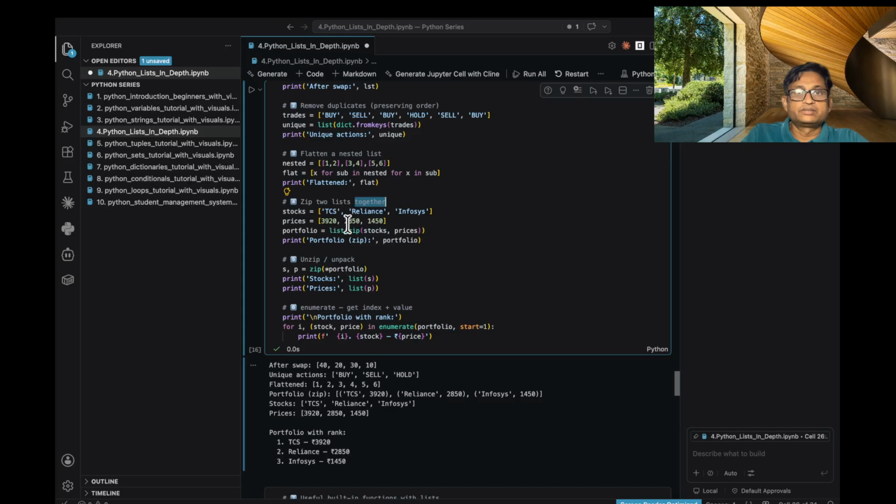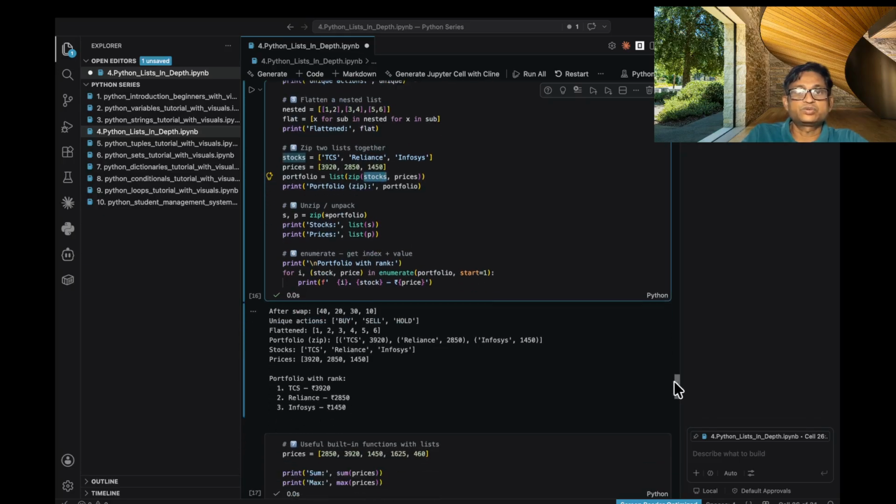Zip 2 lists together. Zipping means merging the 2 lists. Here you can see these are containing 3 elements, these are containing 3 elements.